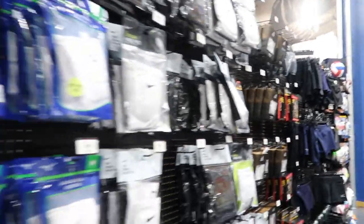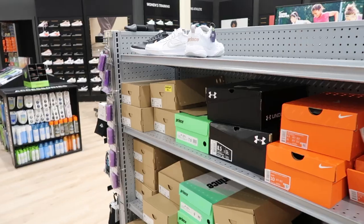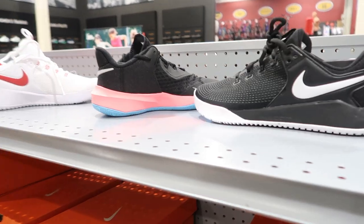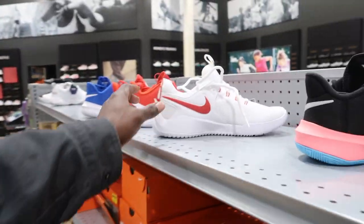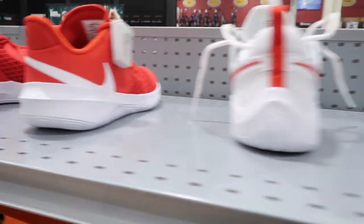All right, let's go grab some shoes and get out of here. So what shoes do y'all play in — running shoes or lifestyle? They actually have volleyball shoes. Only ones they got right here — they're low on them. Okay, what do you want? This is all they got. You like these Nikes? No — they're super trash. Kasia's not gonna like none of these, so we're gonna have to go somewhere else to get our shoes. This is basically all they got.